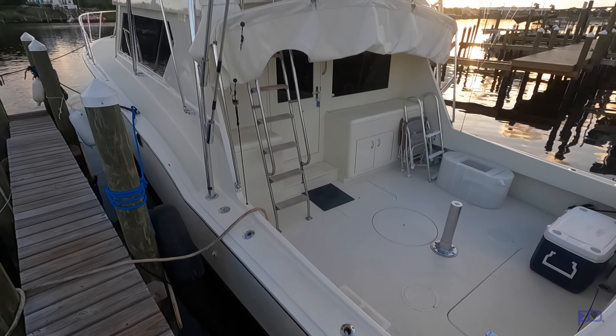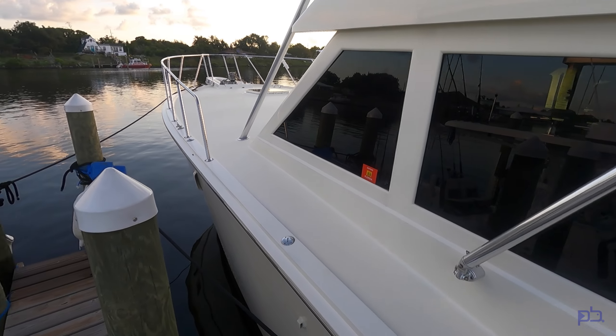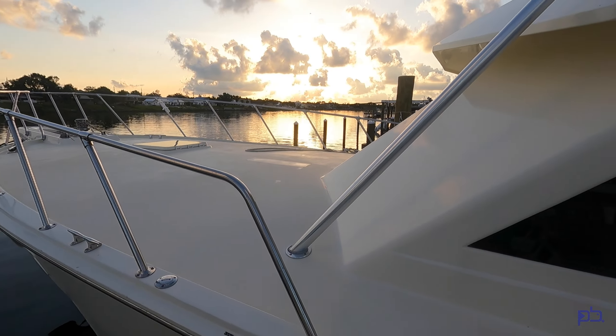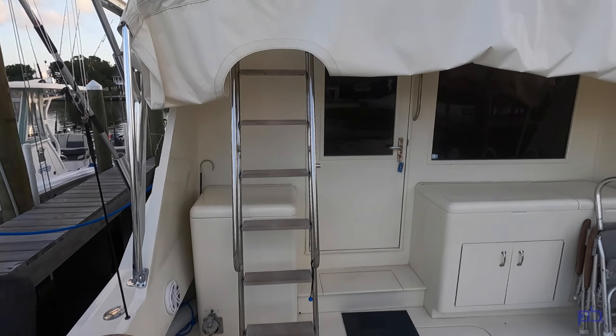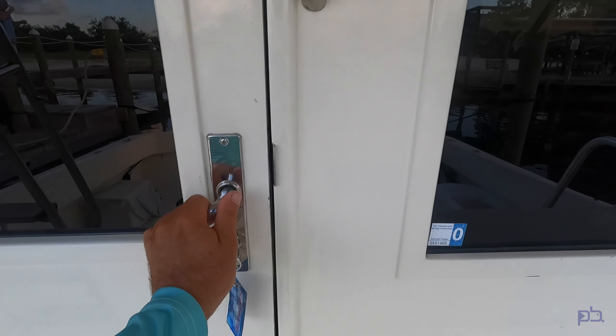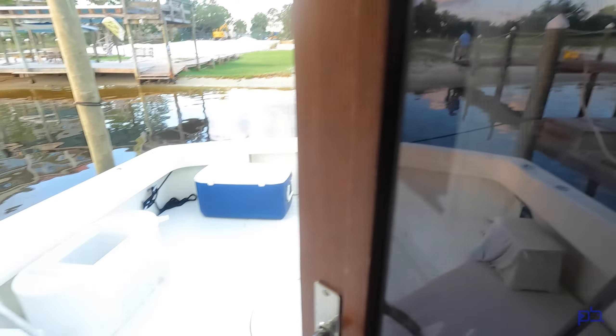Before we get going, I wanted to show you guys Captain Larry's new vessel — the Hatteras 1989, mint condition. This thing is a beast. We'll walk around inside real quick. Obviously got your upper deck, three or four upper decks. Sweet little inside with your couch, kitchen, bedrooms down there. Nice view. I'm pretty sure Larry got this boat to let me have it, so y'all stay tuned for that.